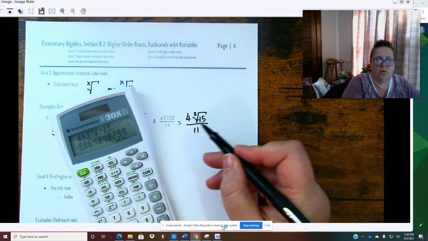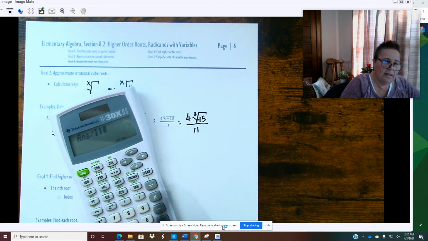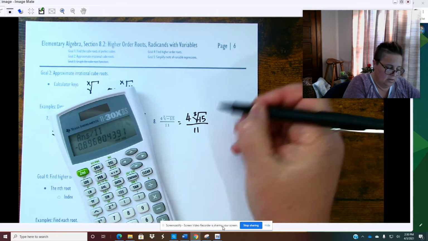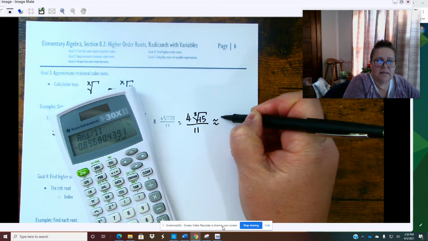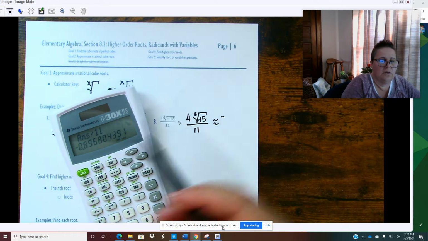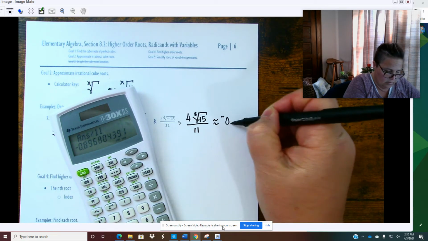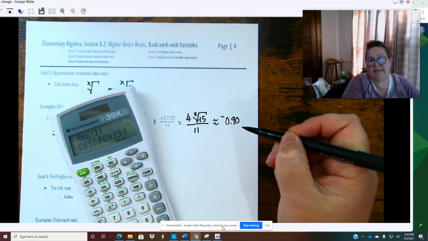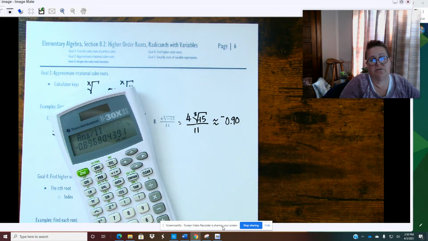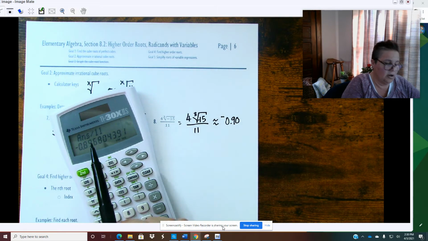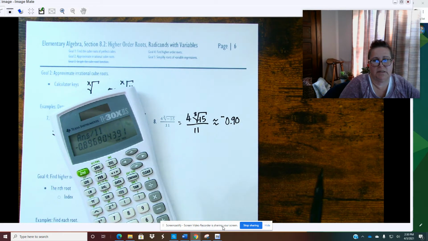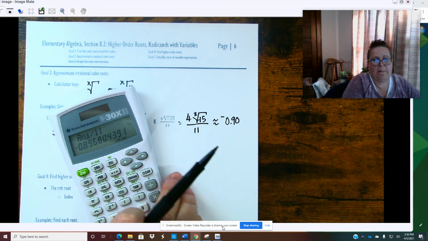That's just the numerator. And I want to divide that by 11. And I get approximately a negative, if I go to the hundredths, ones, tenths, hundredths, that 6 would bump the 9 up to a 10, which would make this 90. I need to keep the 0 in to demonstrate that I did consider hundredths place and not just tenths place. Okay, great.